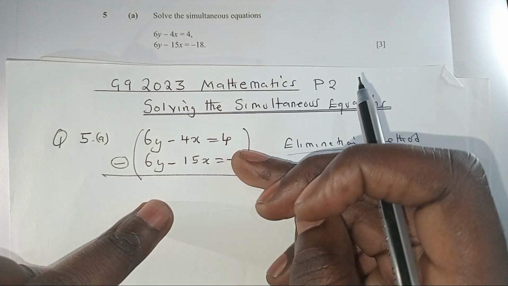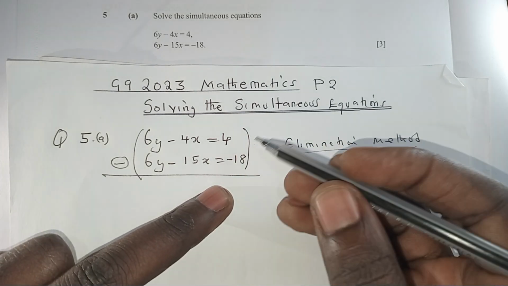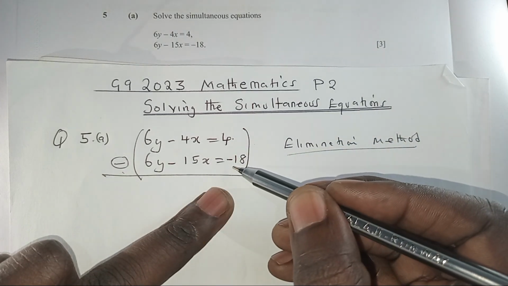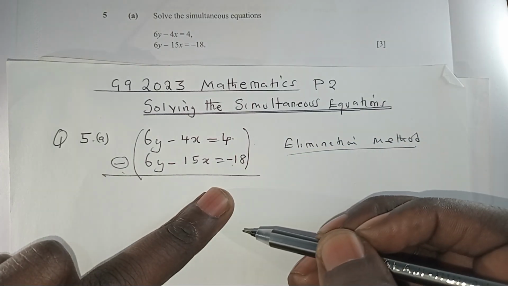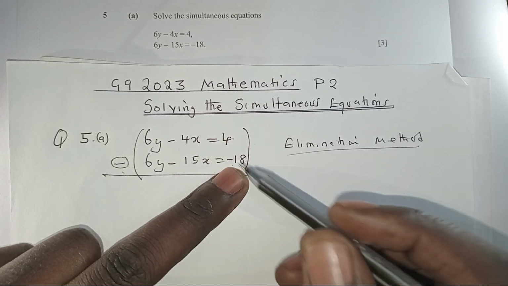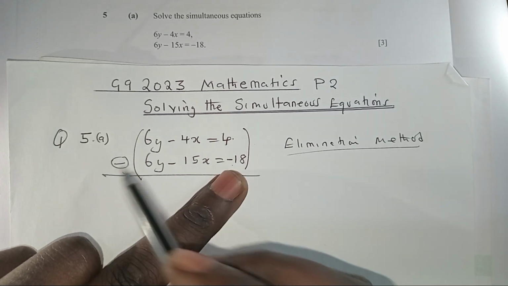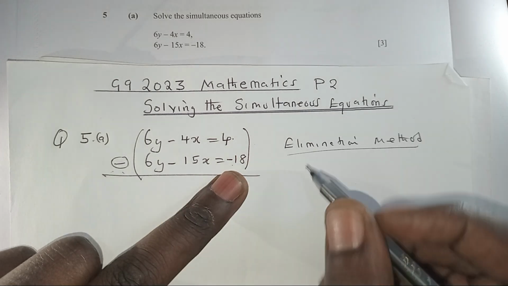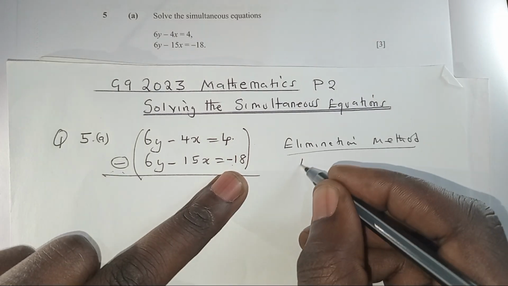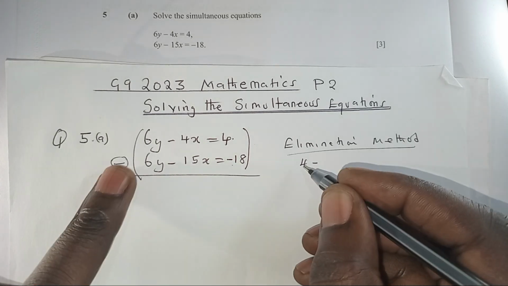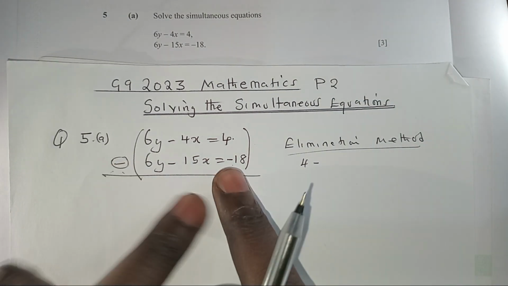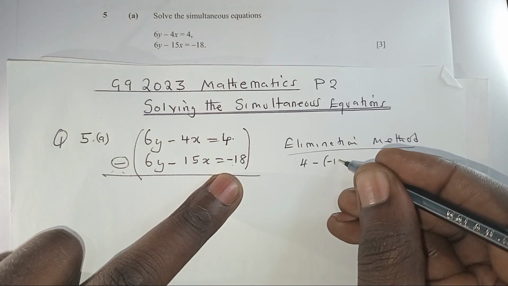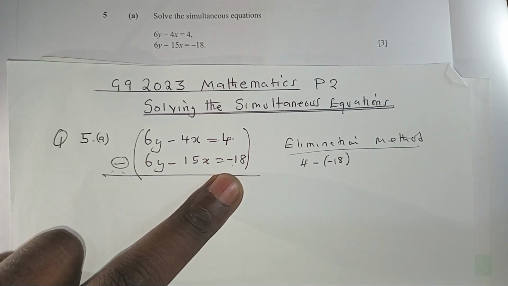Let us start with the constant values. We shall ask ourselves, what is 4 minus negative 18? You have to be very careful because there is already a negative here and we are doing the subtraction. So what does that mean? Let us put it here: we have 4 minus, this minus here, then negative 18. We can put it like this and see what we are going to obtain.